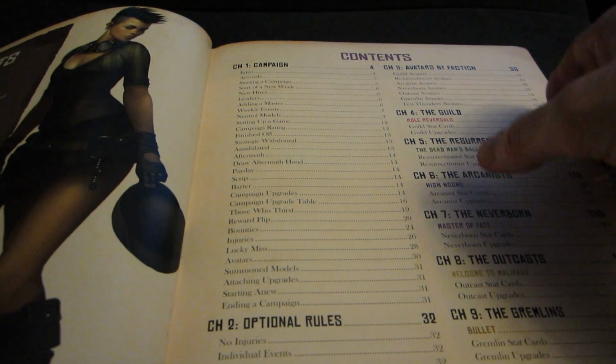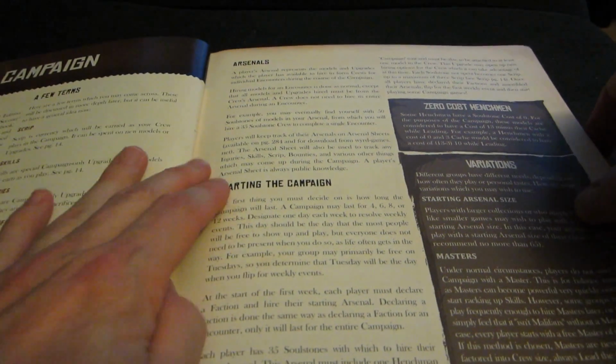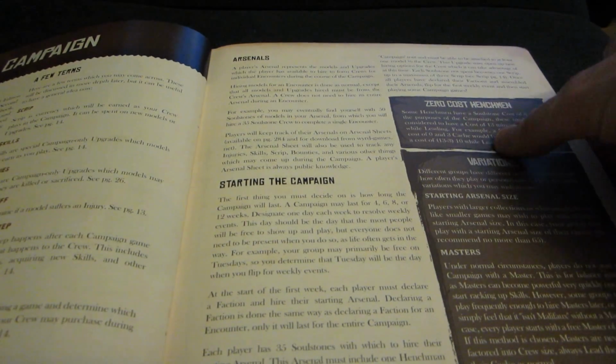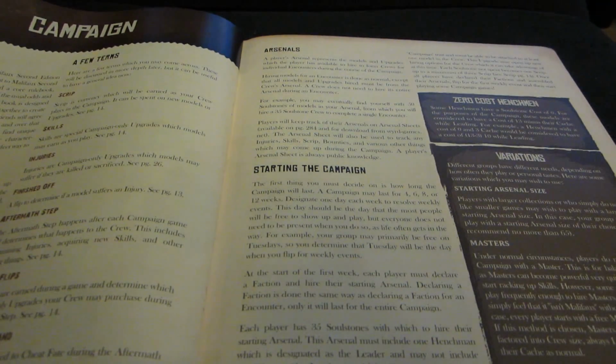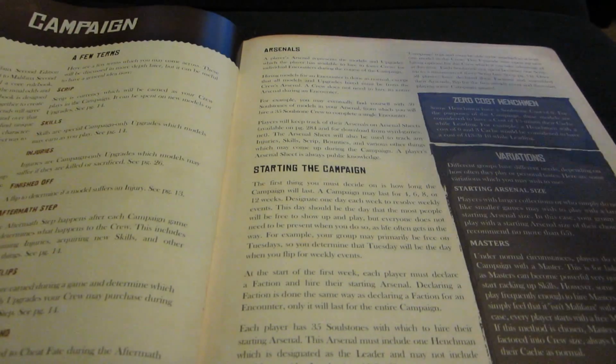The basic idea of a campaign is you start out with a small number of models in what's known as your arsenal. Your arsenal is the pool of models and upgrades you have to choose from when putting together a crew for a game. And you start out not having a master. You start out with a henchman as your leader, and you have to buy a master later in the campaign.